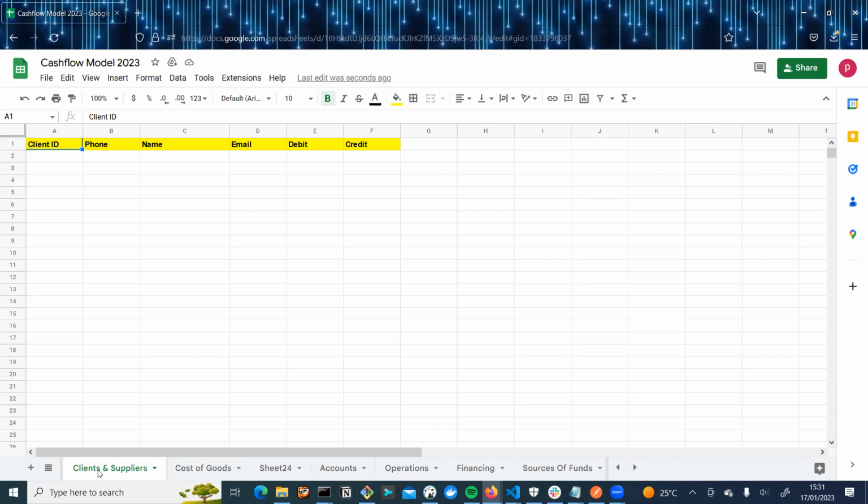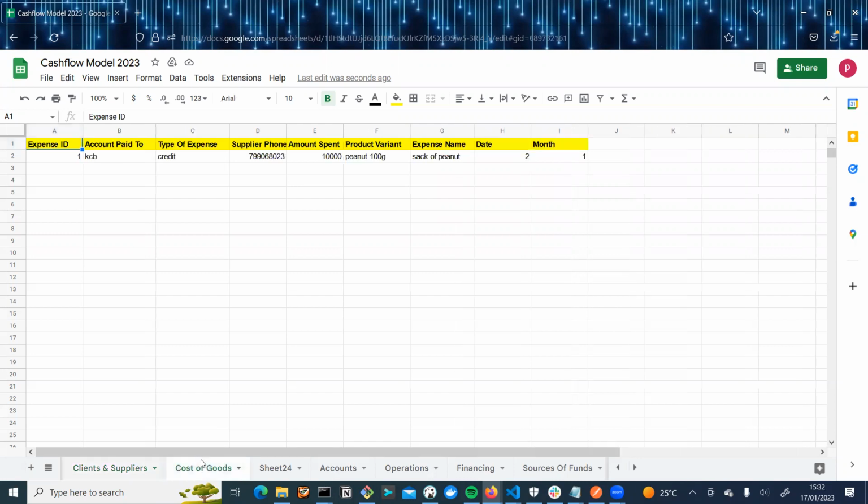Also with this new version, it will facilitate them to be able to update the clients and the suppliers that they have, capturing the phone number, the name, the email, debit or credit. Under the debit and credit, this is going to capture the clients they did the sale to: was that particular sale a credit or a debit on their side. So capturing those dynamics when it comes to the clients and the suppliers.